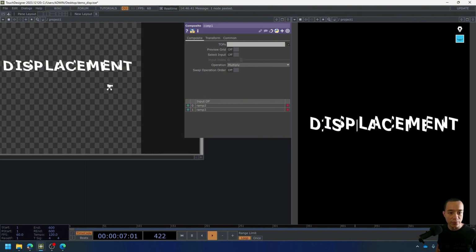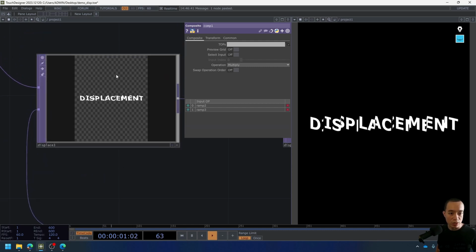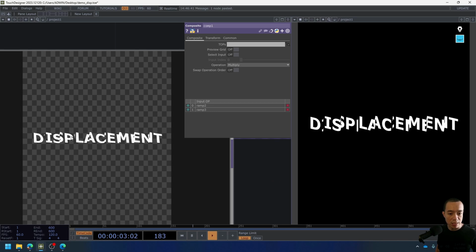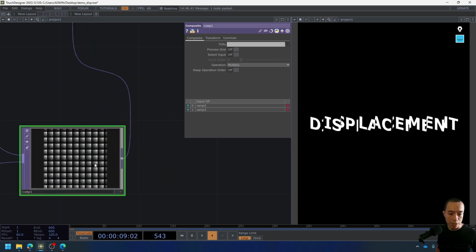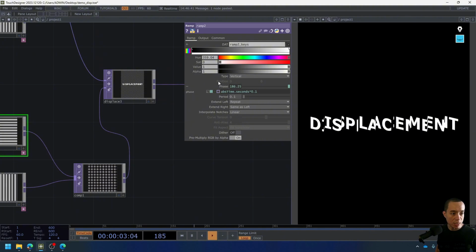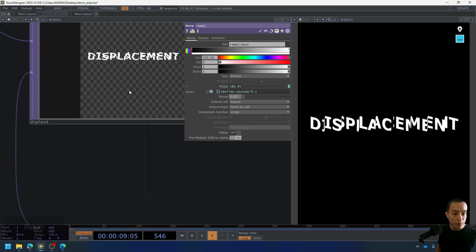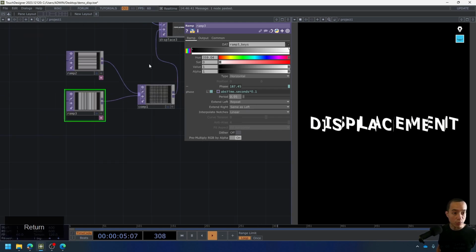All right, and compared to the reference, maybe the type or the square over here is just a little bit too big. We can reduce the period to 0.5, for example, and this one as well, 0.5.